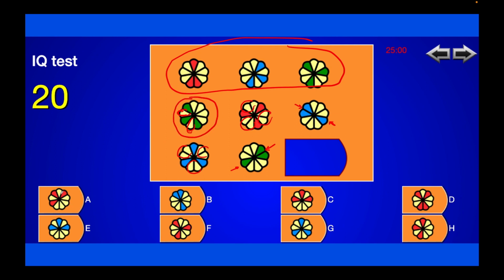And the only flowers that have that pattern are A, E, C, and H. So we can just remove all of the other options. They are not the correct answer. So which one of these colors will it be? Well, as you can see, we have red, blue, green, green, red, blue, blue, green. So it has to be a red one, right?